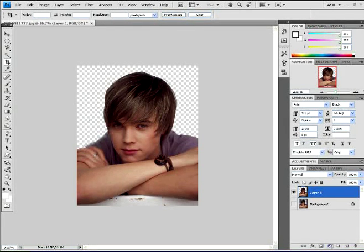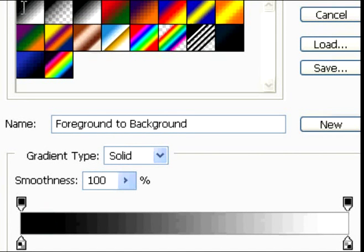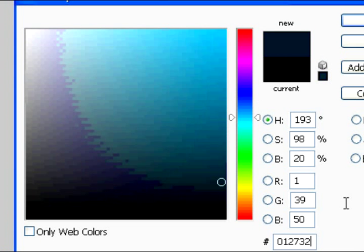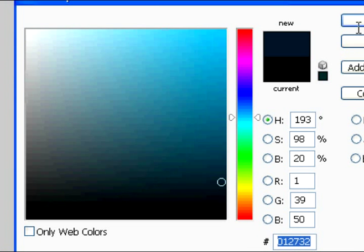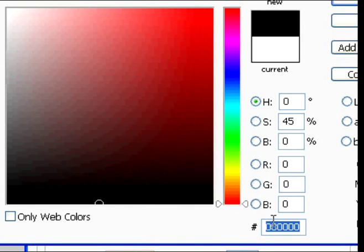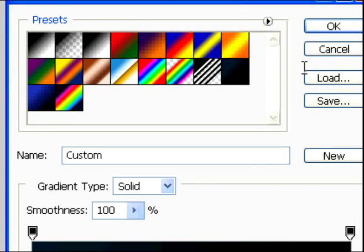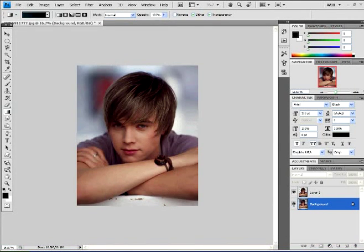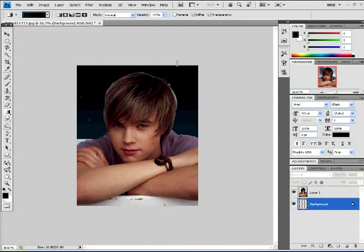Now you want to click on the gradient tool — you're actually going to create a gradient. You're going to change the colors too. Push G for gradient or select the gradient tool. Then change it from black and white: click on the black color swatch and change it to the color shown, which is 012732. Click OK. Then click on the white button and change that all the way to black. Click OK and OK again. Then create your gradient as shown. Click the eye on the background first so it's visible, then click on the background layer and make a gradient like that.